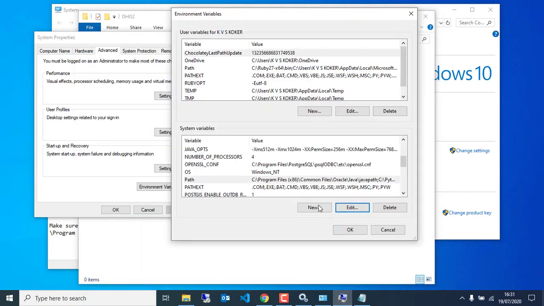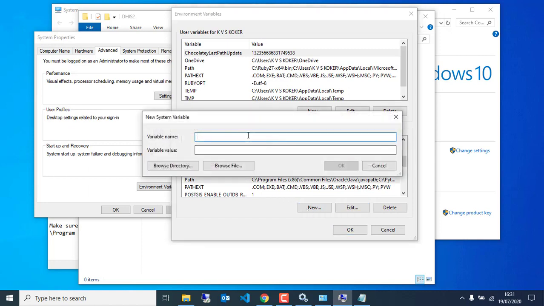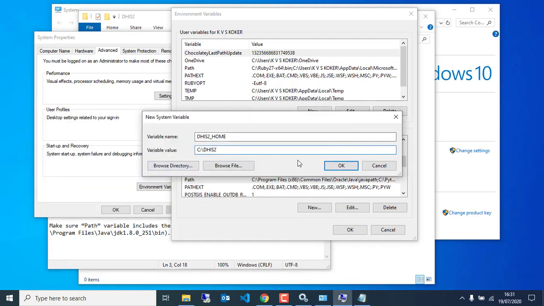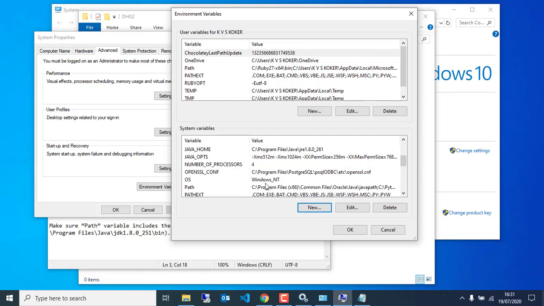Let's come back to our variables here and create another new variable and call it DHIS2_HOME, and provide that path. So that is what we need, DHIS2_HOME and the path to it. You can browse, click OK. So that is all we need for our configuration.